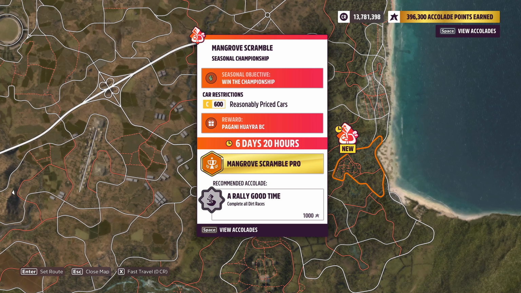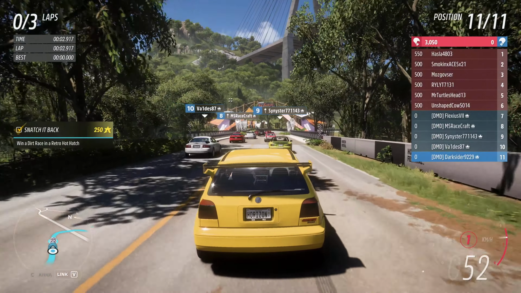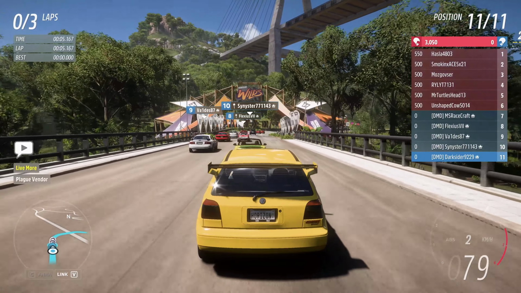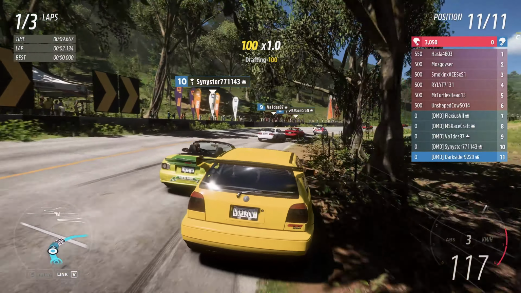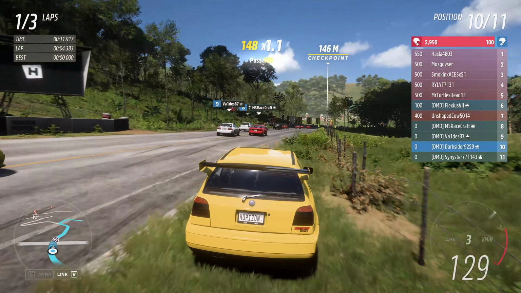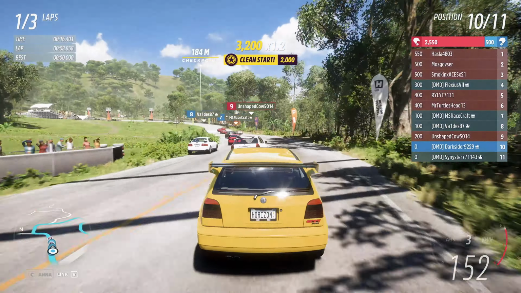As for the third championship, Reasonably Priced Cars, you get to race in C600 cheap cars for an awesome Pagani Huayra, which I think is eligible for cars in the High Rollers Championship too, but you better check first. Using cheap cars like this old Golf 3 to get expensive cars is always nice. The only downside is that these are really slow and this will take a while.